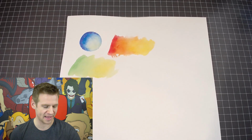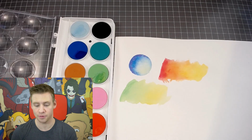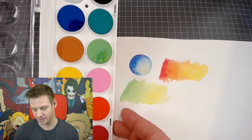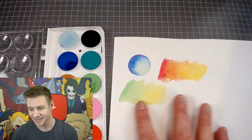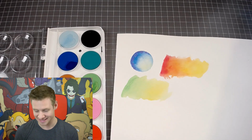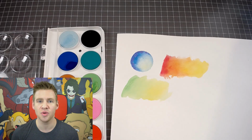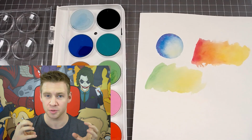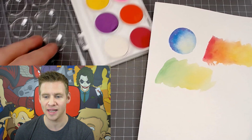Let's move on to my second experiment with watercolor, and that was this little tray. Now, this is interesting because this is obviously the cheapest of all of the watercolors I have. This was, I think, like $4. Like, it's not a fancy watercolor set, but the colors are really nice, and I'm genuinely surprised by how well they blend and how clean and smooth the colors go down. Obviously not as good if I want to get some real strength or depth in there, and obviously you're not going to be able to create much in the way of highlights with the white.